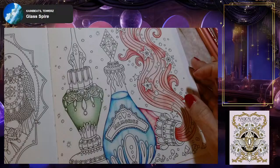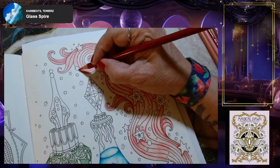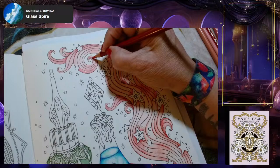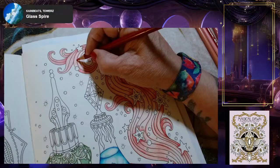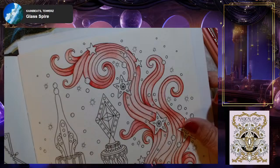Okay, let's see. That doesn't look dark at all, but to me, I see dark. So I don't know why that's not really showing up. It's very dark. What are you two doing? Let me see. I think I've got it dark in the right spots.